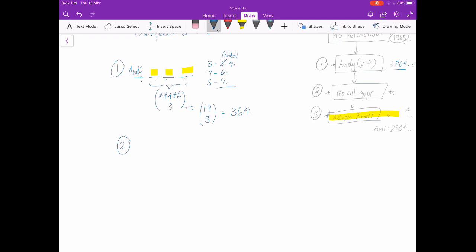So what are the possible cases? Well, notice that Andy is from basketball. So how do I represent all? I need a T and I need an S somewhere, anywhere in these 3 slots. So why not I consider a case where maybe T is not here, or maybe S is not here, or maybe both are not in.